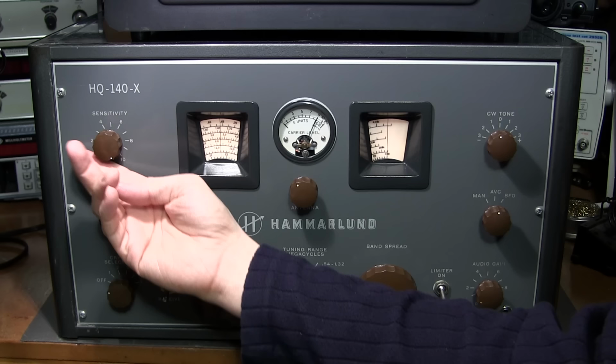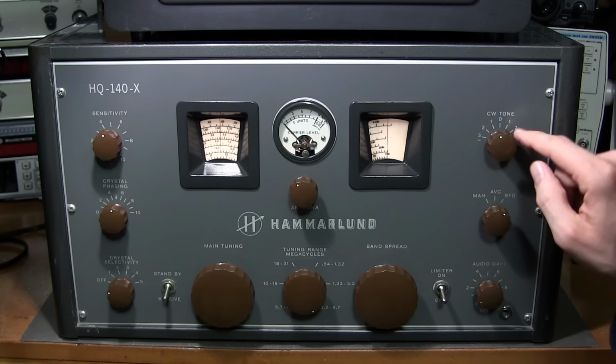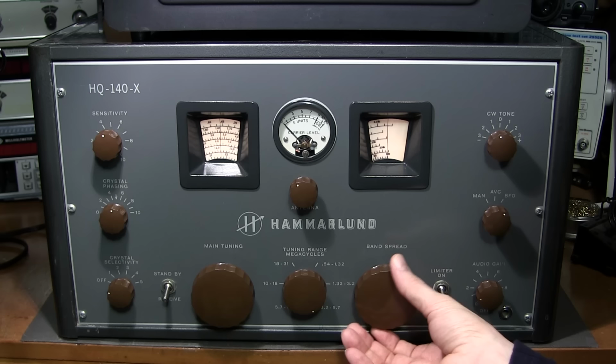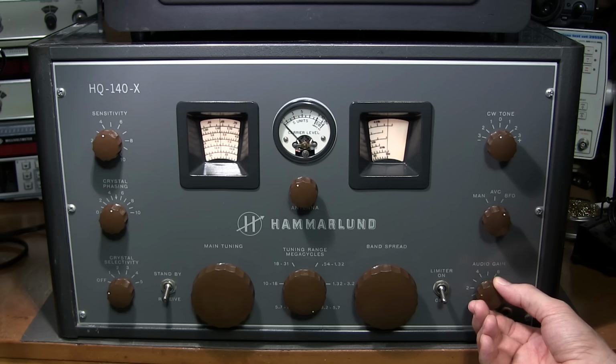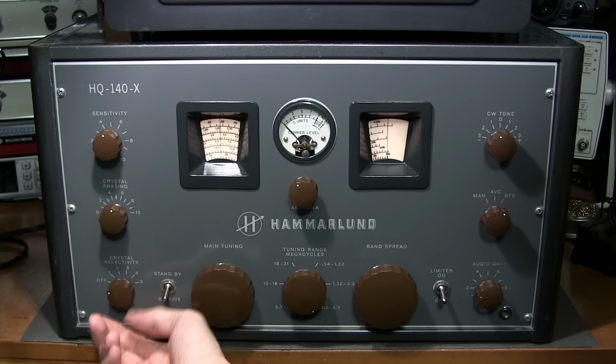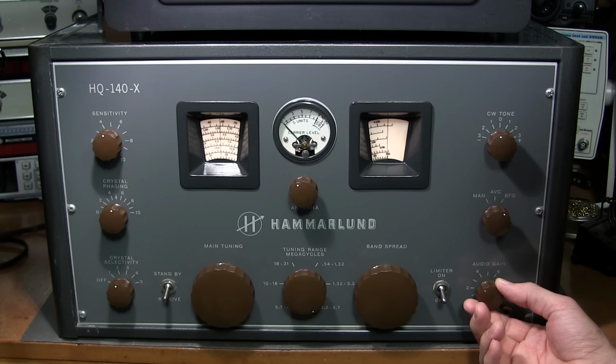This goes to the BFO. This should be pointed at either minus one or positive one, depending on where you are. And I just use this as a fine tuning. So there's some sideband action here. You can see how easy it is to tune these guys in. We use the crystal selectivity and get rid of a bit of the hash and focus in on him a little more. See how much that helps?